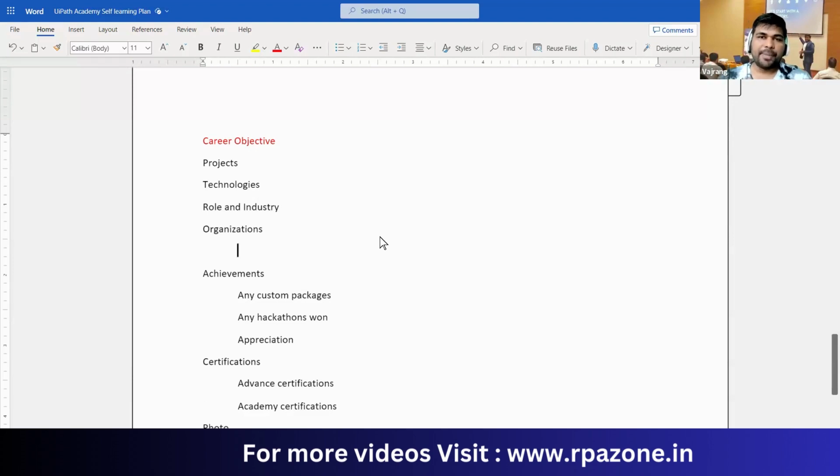So mention important organizations. If you worked 1 to 2 months in one organization and you're skipping that part, don't add it to your profile. For some reason they removed you or you left the organization, don't add anything that is less than 2 to 3 months of experience in your resume.